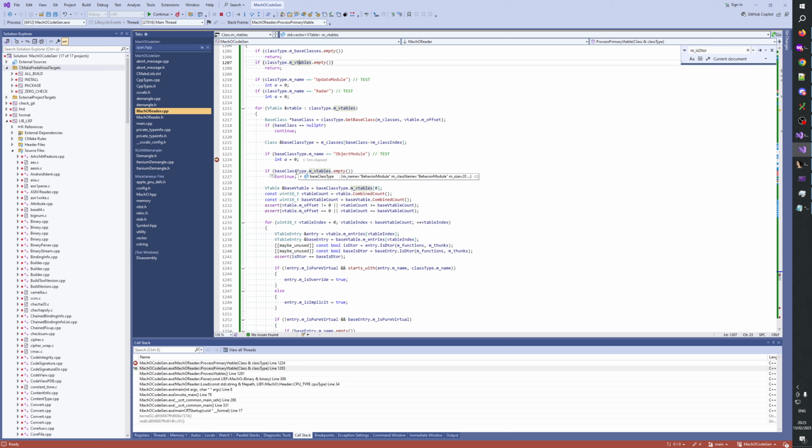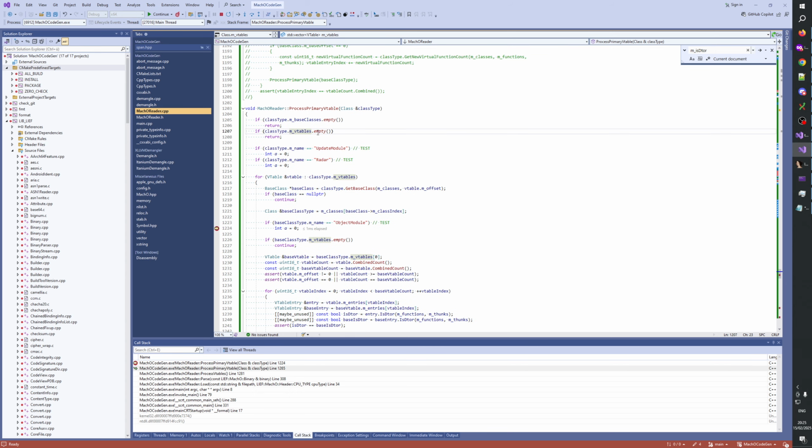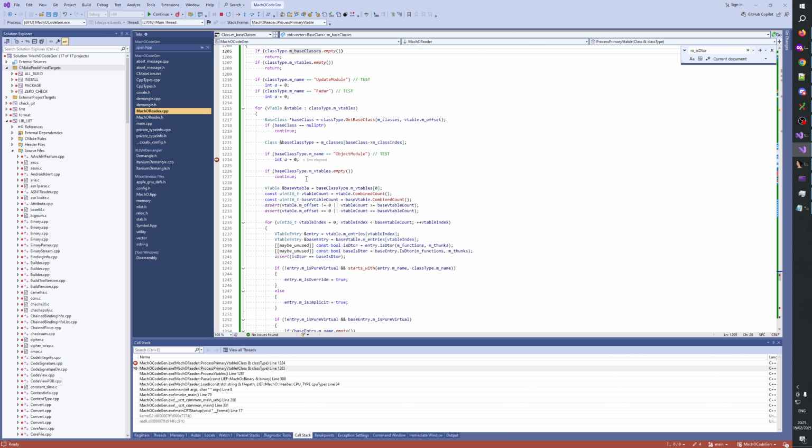If there are no base classes, then there's nothing to do. If there are no vtables, there's nothing to do. Seems to be right. Why is this so hard? I don't get it. Why is this wrong?